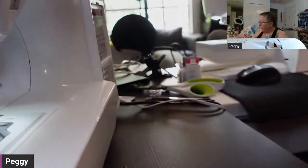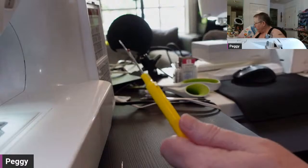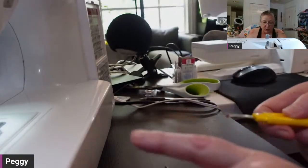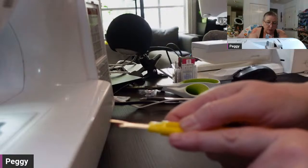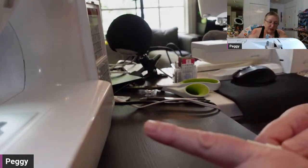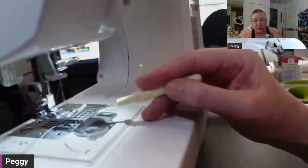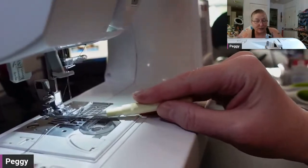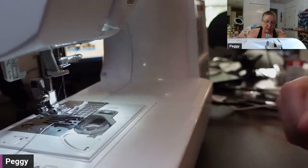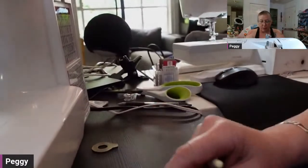So what do we got now? We got this stitch ripper. I've already thrown away the fabric. The ball on this stitch ripper lets you go between two layers of fabric and cut without cutting the fabric. This one that comes with the machine does not let you do that. But it lets you get into here beautifully to dig things out. So keep the shitty screwdriver just in case, but get your own as well.